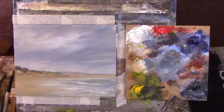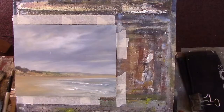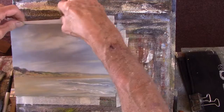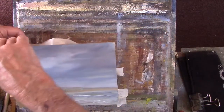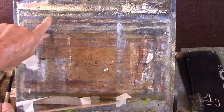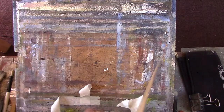I think my next one's going to be on paper, a bit larger. But you won't be able to see that. It's only 11:05. Oh, let's just take that. Of course, so much paint on here, on my painting board, that the masking tape is not really sticking.